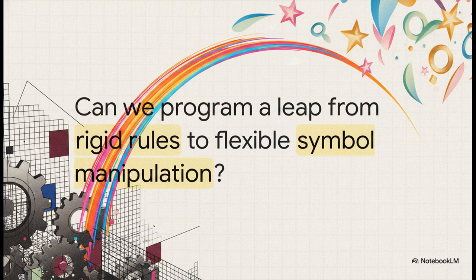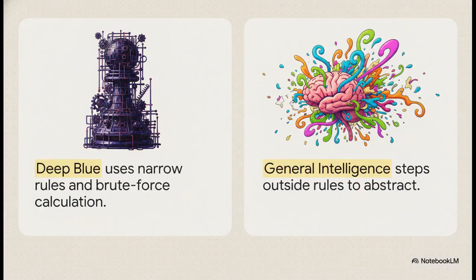Now, this idea of reading different levels of meaning isn't just some quirky analogy about bugs. It was actually at the very core of all that wild optimism surrounding artificial intelligence back in the 1970s. The big goal was to figure out how to program a system that could leap from those low-level rigid rules to high-level flexible symbol manipulation. Just think about the famous chess computer, Deep Blue. Deep Blue can play chess flawlessly, but it's using narrow, lower-level rules and brute force calculation. It literally has no idea what chess actually is. It's never going to get bored and asked to talk about poetry instead, right?